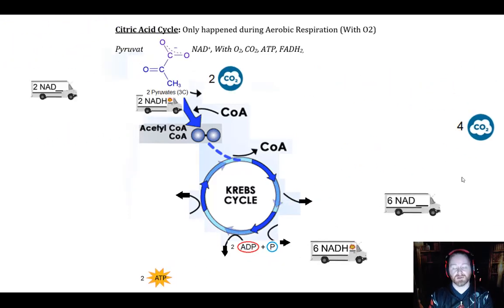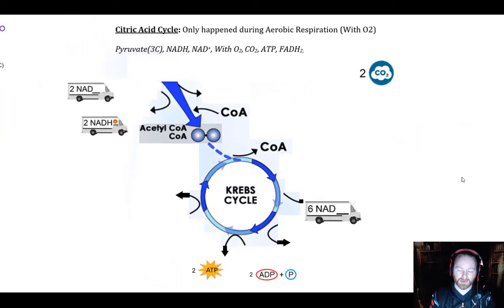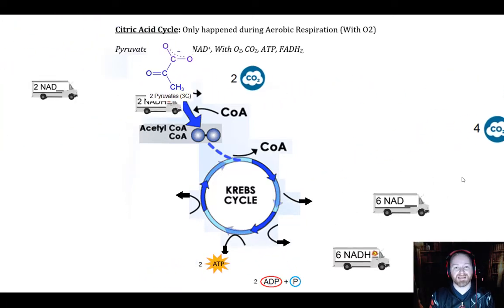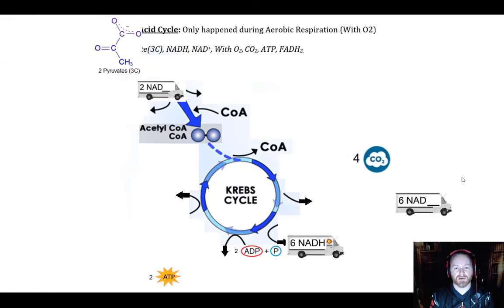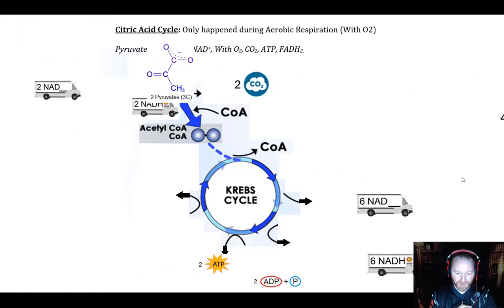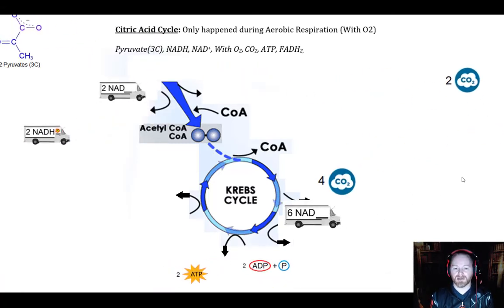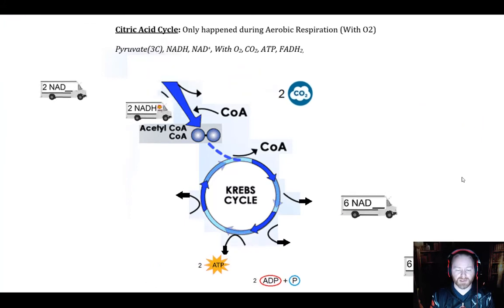In keeping this cycle going, we actually are going to take a little bit of ADP and we're going to transform that into ATP. And this is where the ATP in the citric acid cycle is actually produced. Just a little bit, but it's some. But this, again, it's occurring in the mitochondria, so all this would stop when there's no oxygen.